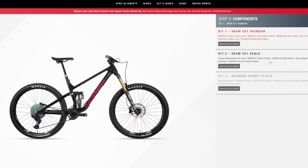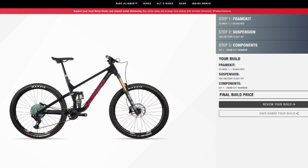Although I did see the baller Sight build that you can do on Norco, build your bike up on Norco. I saw it out in the wild and I was like, whew, dang. That bike is sick, but it's a little bit out of my price range. So let's swap these parts out and go for a ride, see how it is.